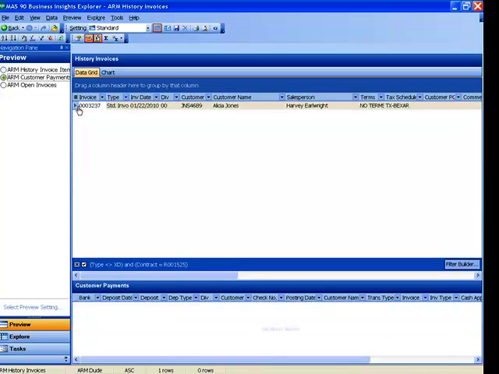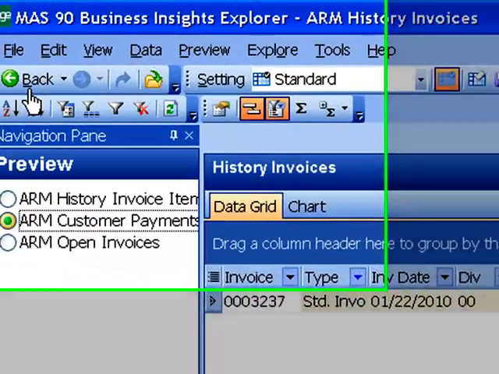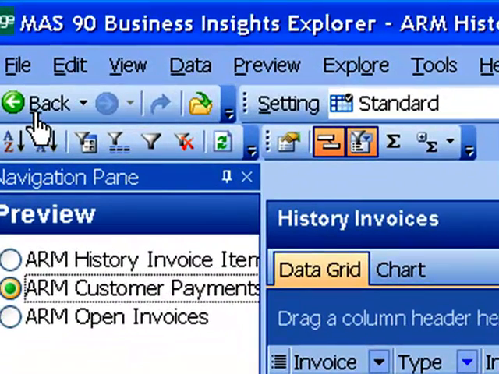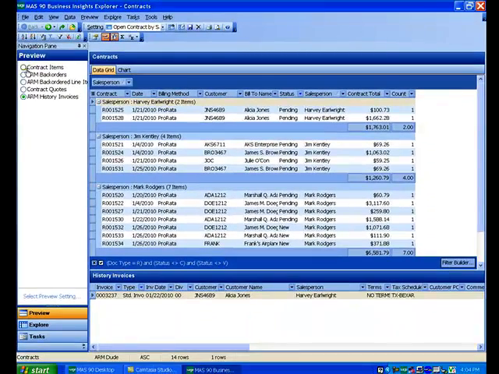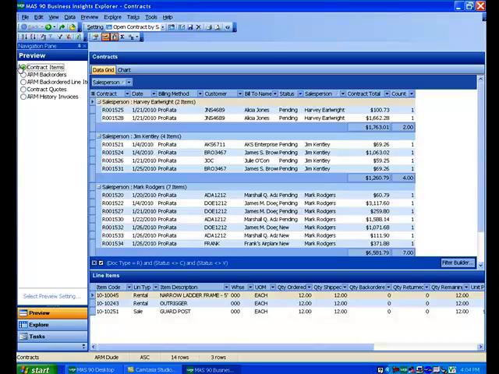Now, we call this Business Insights Explorer because it's Explorer based. That means if you're used to using the browser, you'll be able to pick this up pretty quick, because if you want to go back to previous screens, you just click on the back button and that'll take you back to those previous screens. Now, the primary data grid also includes the ability to filter on various things. In this case, I wanted to see only rental contracts, and I didn't want any that had been closed or voided out to show up in my list.